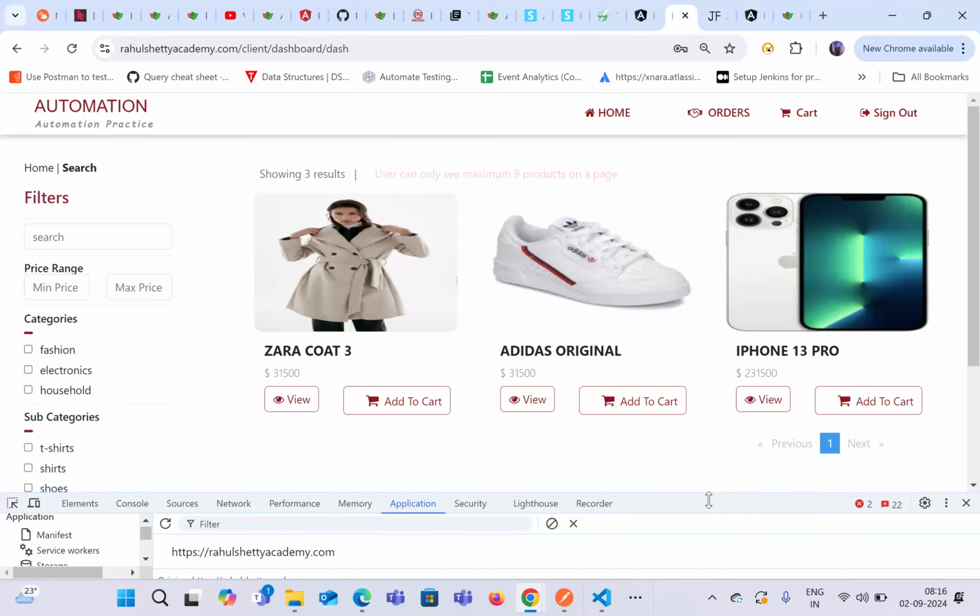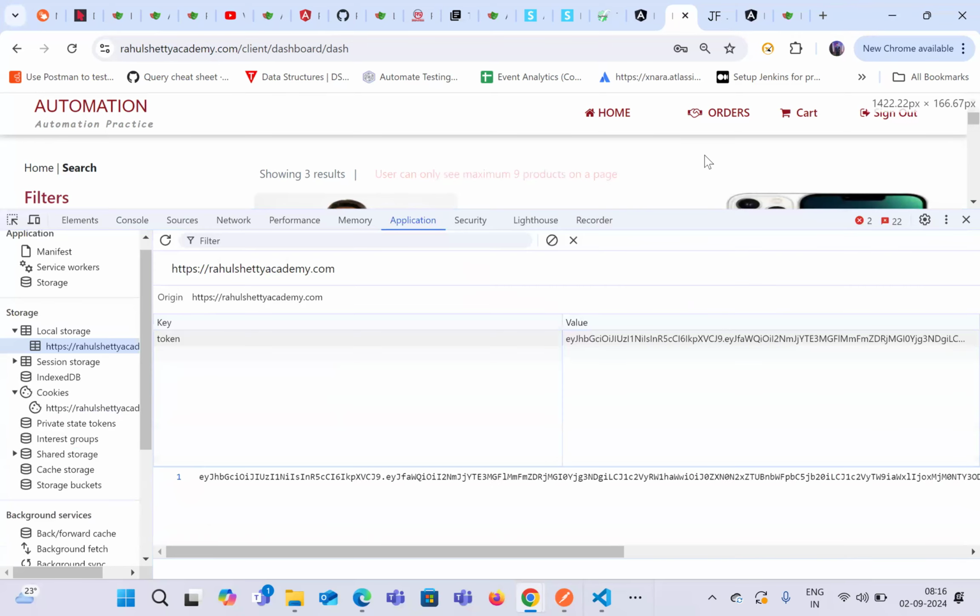Inside this window, we have to go to the local storage and then set items. What items do we have to set? We have to set a key and value pair. The key will always be the same. So what should the key be? The key should be token, and it should always remain the same, and then the value can change.